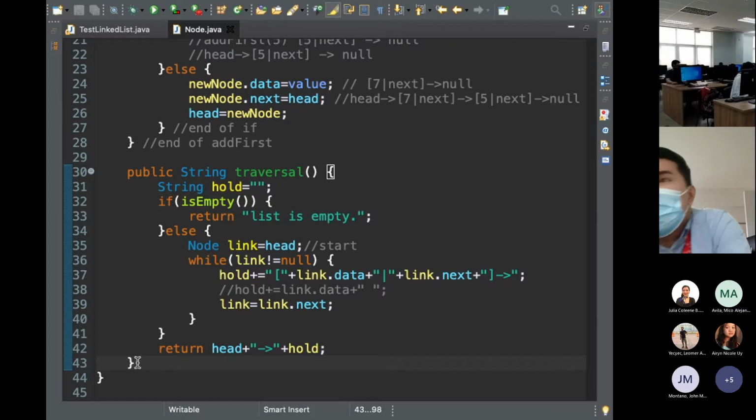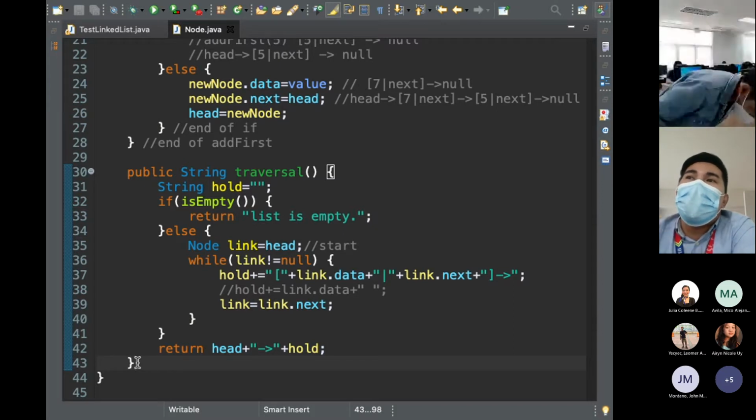Sa imong RAM jud address sa RAM. Pero probably si Java na naghimo ang nag-inana na pangalan na address.